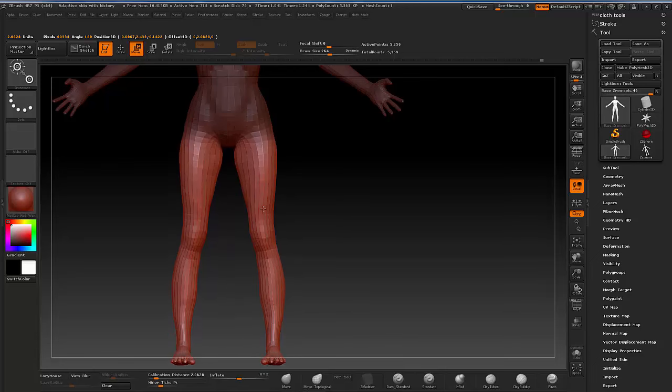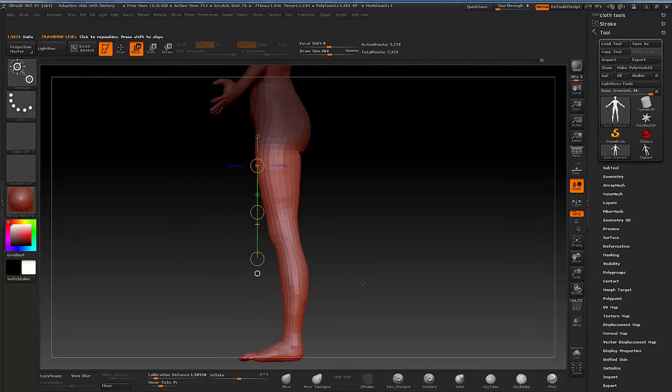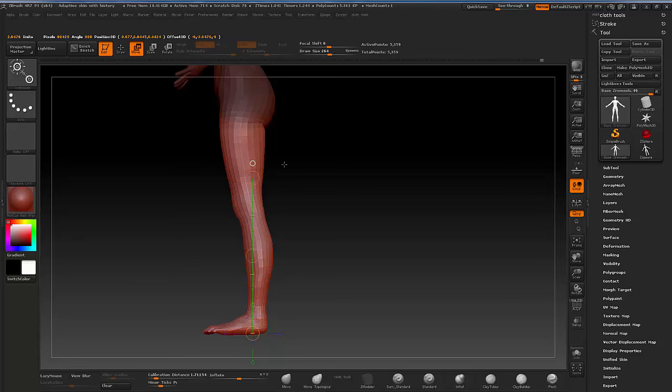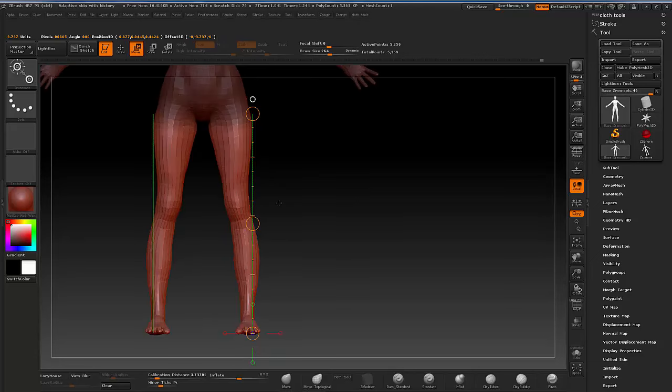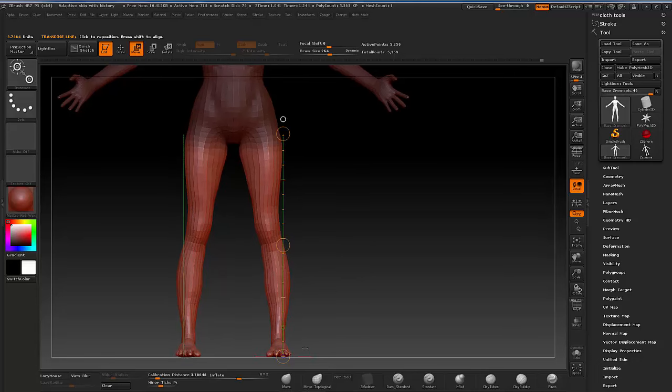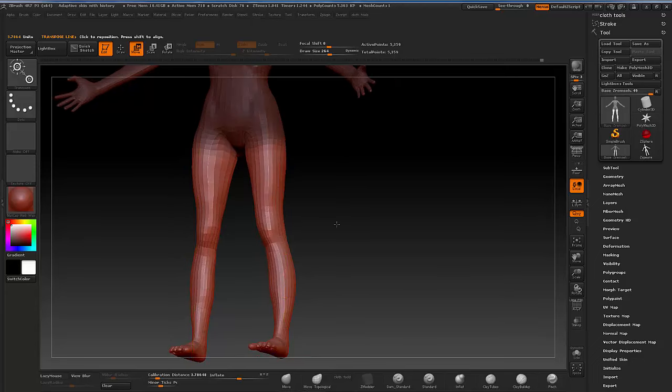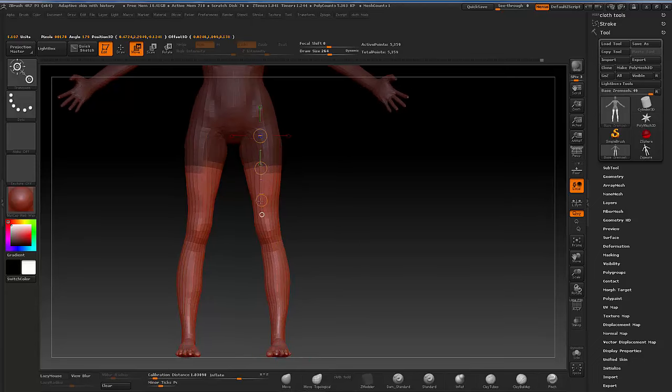I'm using the Shift key, it's moving it up, and then what I'll do is go down the thigh a little bit further, like that, and now it's made it shorter. I can now measure up 1, 2, 3, 3 3/4. It's taken us a little bit higher, and you can continue to work like this. I'm going to take a little bit more from the thigh.